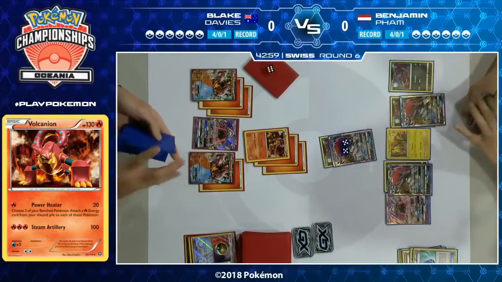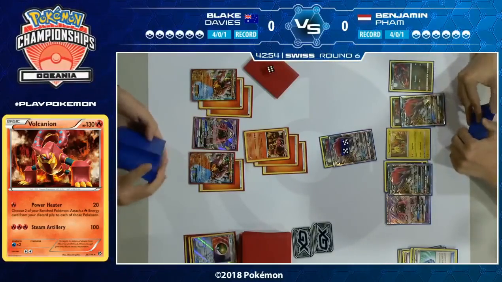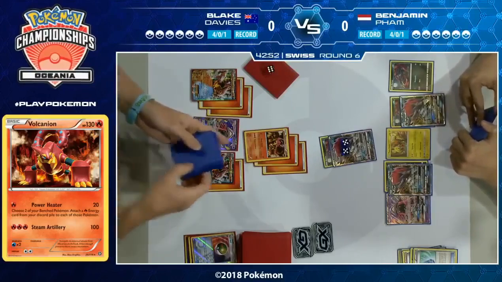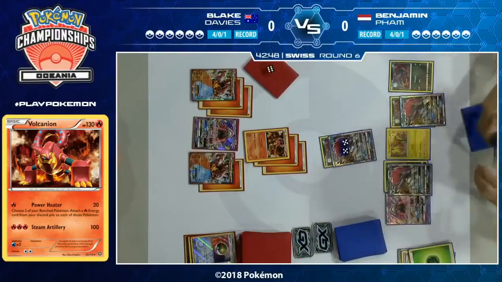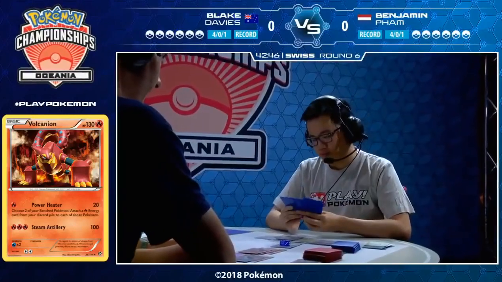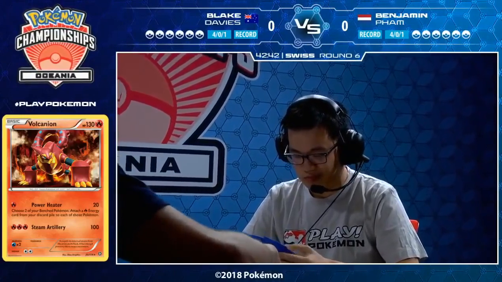The better approach with this Volcanion deck has always been to use Power Heater, do some damage, but power up a bunch of attackers. And then once you have 2 or 3 Volcanion EX powered up, that's when you move forward. And that's exactly what we see Blake doing in this particular game. He is really setting up his board nicely.